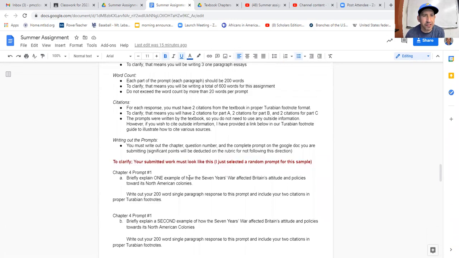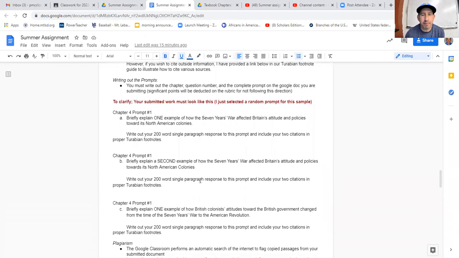I cannot stress this enough. I am not being draconian in taking points off for this. There's a reason you lose so much credit if you don't follow these directions. There's 115 of these. Times 3, I don't even want to think about that. That means there's 345 essays that I need to read. Okay, 115 kids times 3. Everything has to be seamless from a logistical point of view. I can't guess what you're answering, and I can't go looking up in the textbook or on the summer assignment sheet if you just write chapter 4, 1A. That does me no good, okay? So you are going to follow directions.